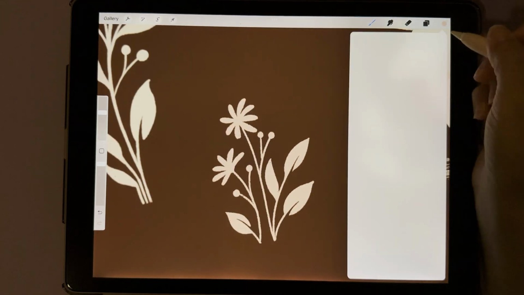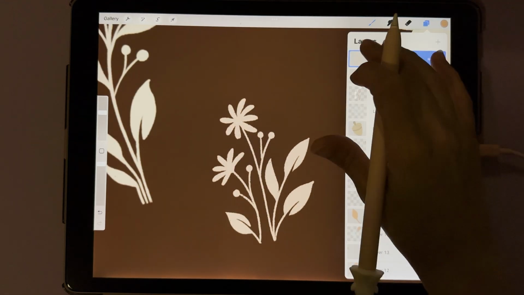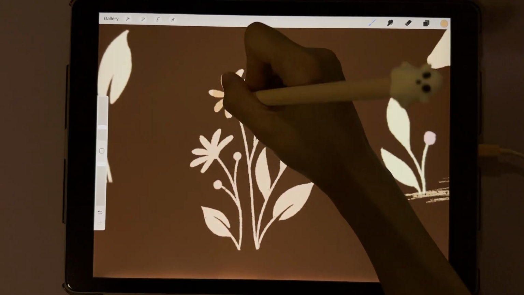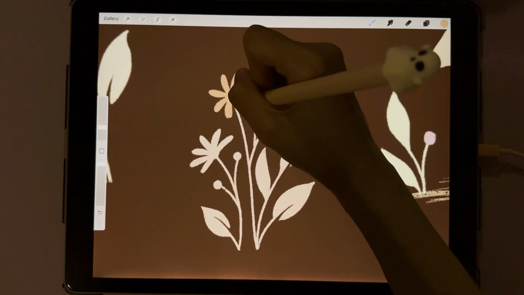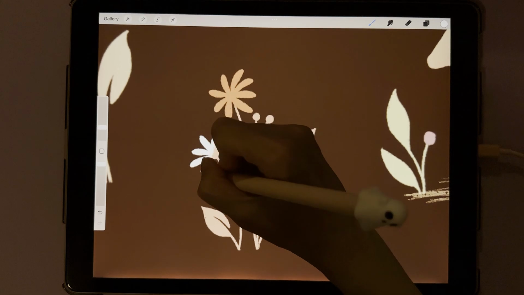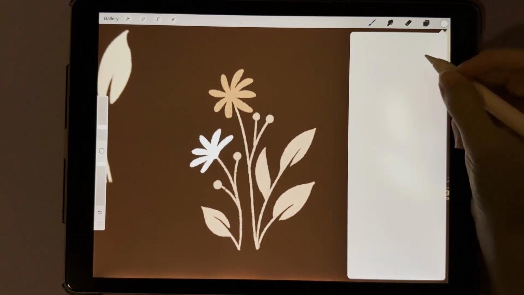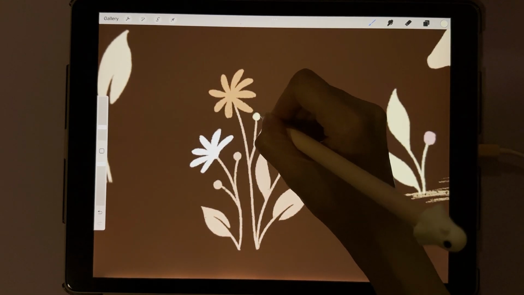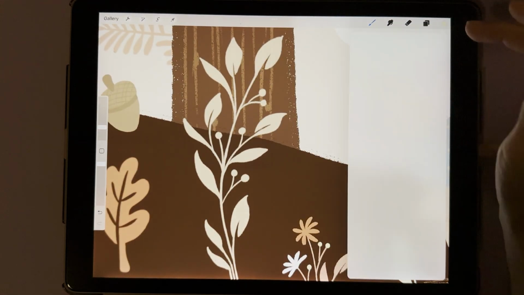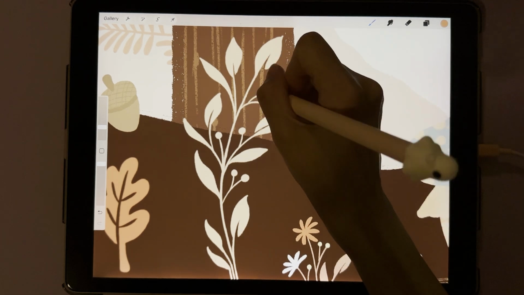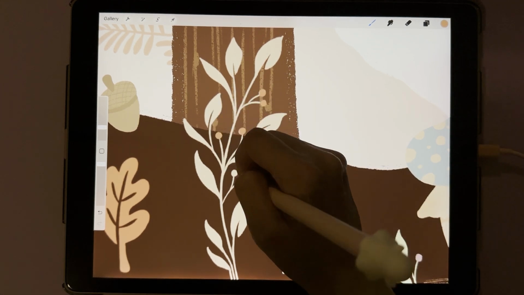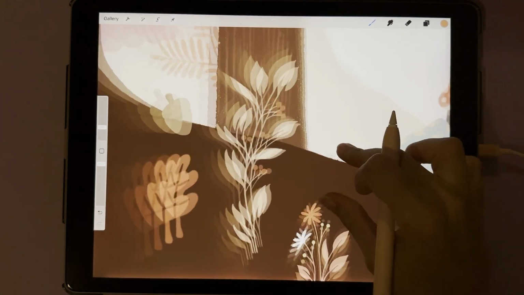So what I'm gonna do is select this color, alpha lock. Doing all of this kind of trains you to remember to create layers and to activate alpha lock, because you have to do it over and over. And then maybe the fruits can be this yellow. And for this one, I'm gonna make the fruits this orange. Because it's in a different layer, I have to turn that into alpha lock. And then quickly go over those.